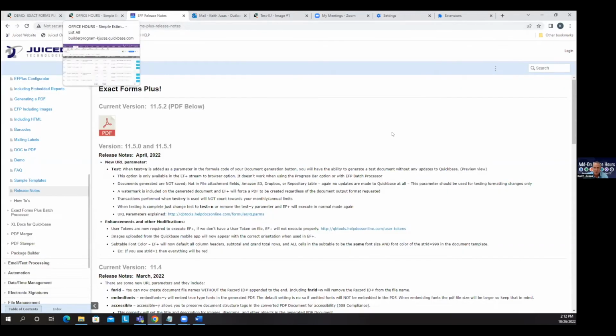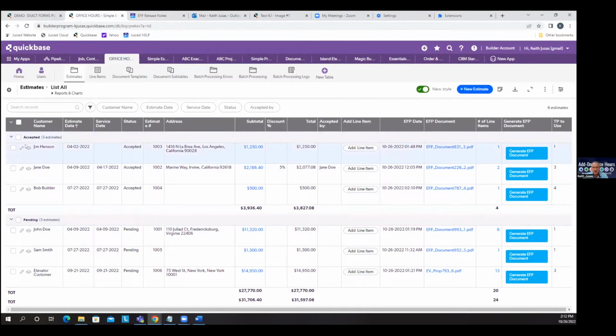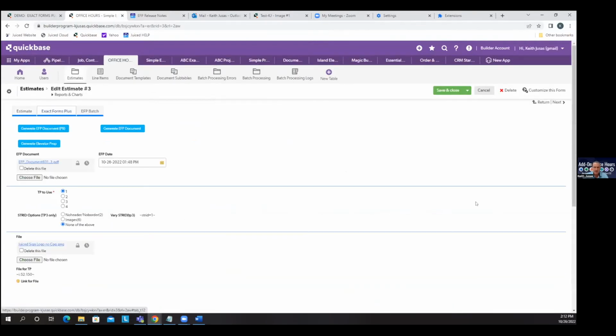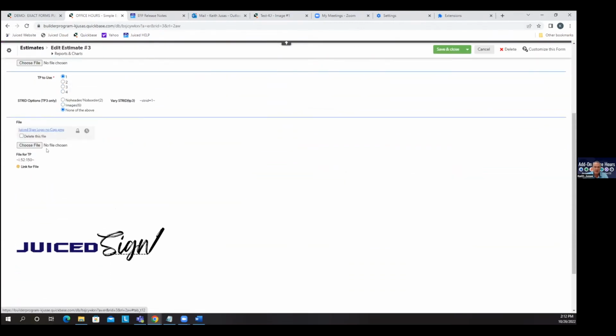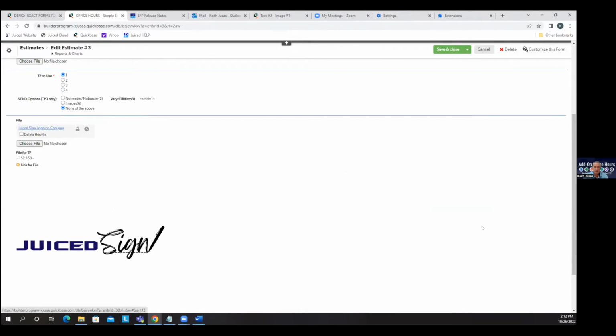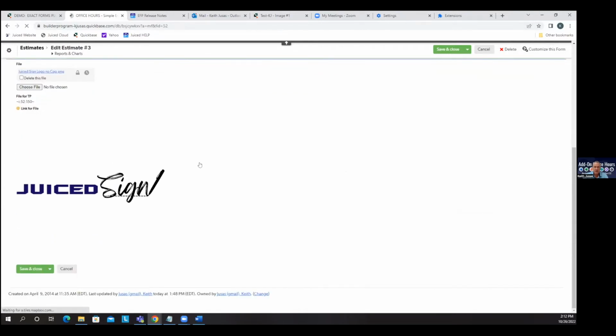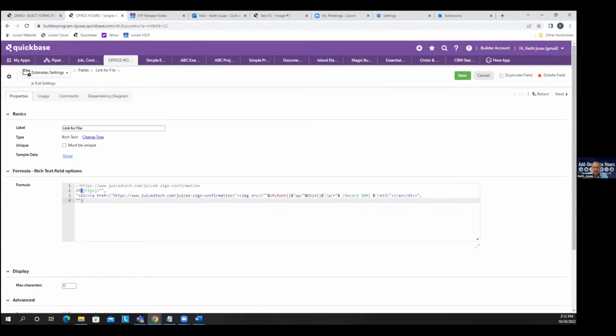So I go back to here. I'm going to use my record here. So I have a file in my file attachment field, and I created a new formula rich text field. And I said, if that file has a value in it, meaning it has a file in it, I'm going to use this href here because I want when that image is shown inside of my Exact Fonts Plus document, I want my user or somebody who gets that document to click on that image and be taken to a page.